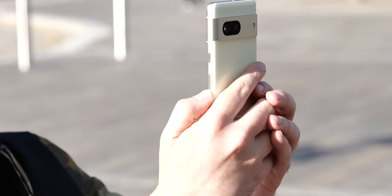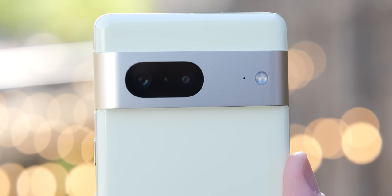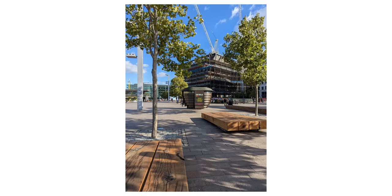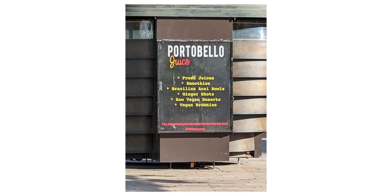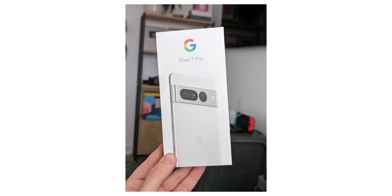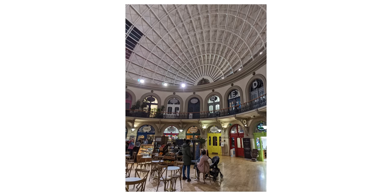I've kind of given up on expecting a telephoto lens on the non-pro Pixel series, but it's more of the same this year with that dual camera system. Google is back with that 50-megapixel camera, still excellent, with a few extra tweaks. There's still no pro mode for the 50-megapixel photos, but I do hope that gets added down the line. The new cinematic mode is a cool addition, though it doesn't work that well in my brief testing. HDR video is a nice feature but I'd question whether it's worth the extra massive file sizes it produces.